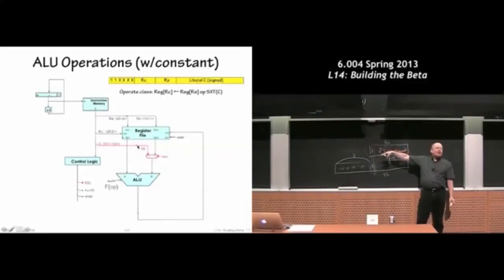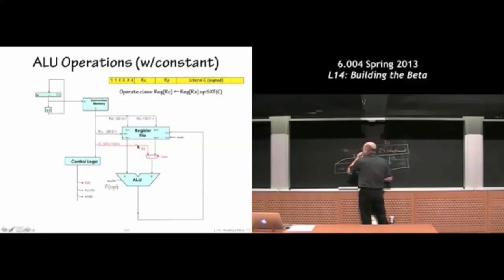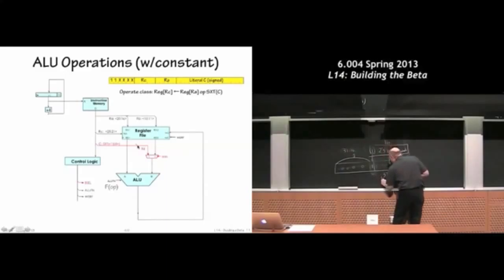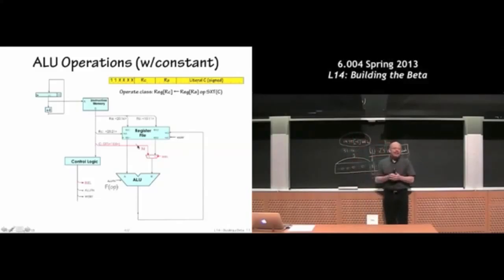And so the reason it's called SXT is sign extension. This bit here basically gets copied not only to the 16th bit of the constant, but also bits 31 down to 16. So this is bits 15 down to 0, the bottom 16 bits. And so the high order 16 bits are basically the instruction field, number 15, replicated 16 times. So that's sort of the JSIM way of producing 16 copies of a particular signal. So that's what sign extension means.